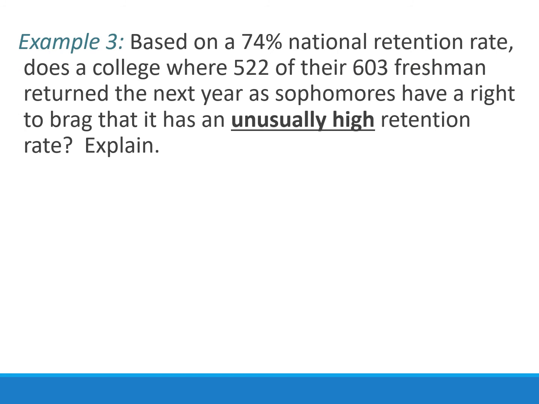One last example that kind of covers the wording on how these problems are presented to you. Based on a 74% national retention rate, does a college where 522 of their 603 freshmen return the next year as sophomores have a right to brag that it is an unusually high retention rate? Explain. All right, so if that 74% national retention rate is true, and we have a group of 603 freshmen, how many would we expect to return? We would have a mean of 446 returning.